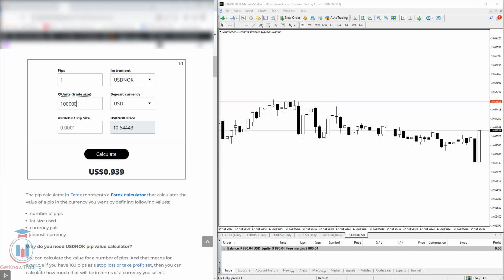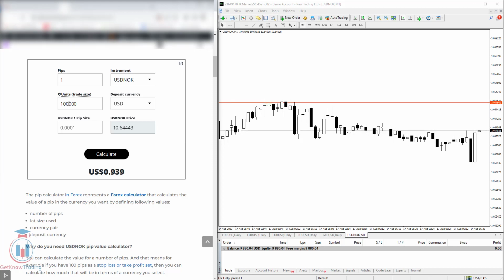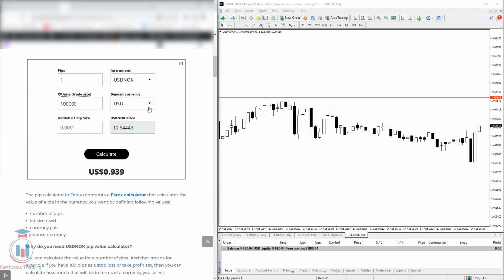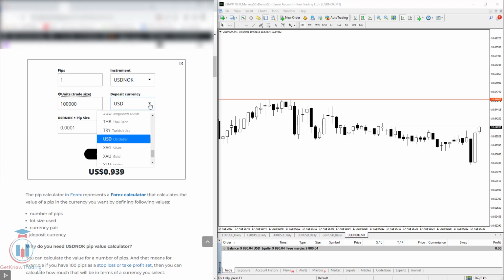Then you have here the number of units, which is also a lot, but here I have selected to put it as units, which means 100,000 units in Forex represents 1 lot. If you would like to use lots, simply click here to lots and you will change to number 1. So you can change these values as you would like. I will return to the units. Then you have here a field which is the deposit currency, and deposit currency represents what currency you have as a trading account. In my trading platform I have US dollar, so I put deposit currency as US dollar. If you would like, you can also change this currency to any other.